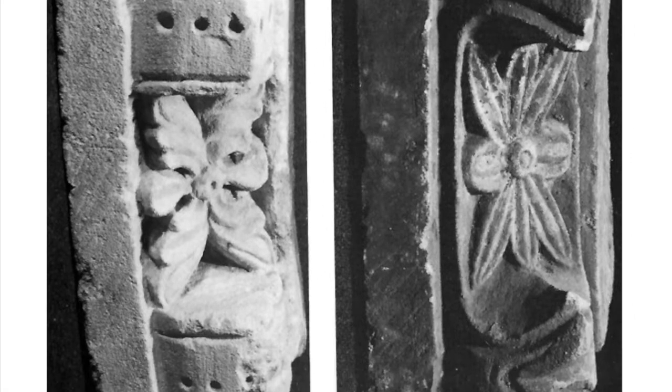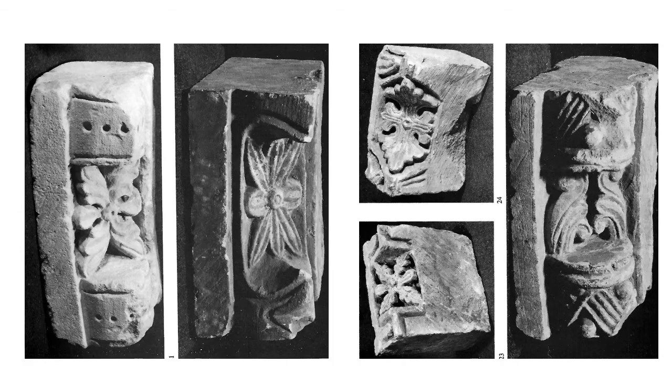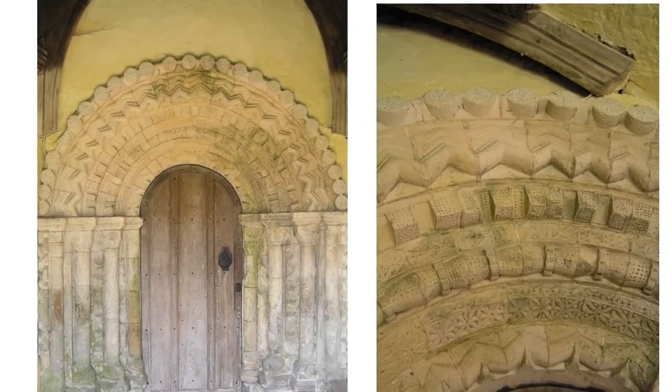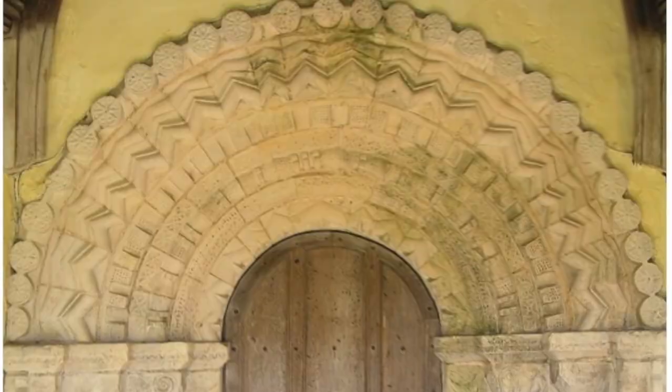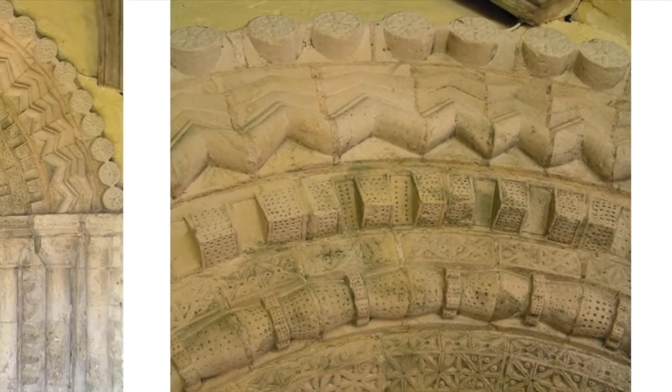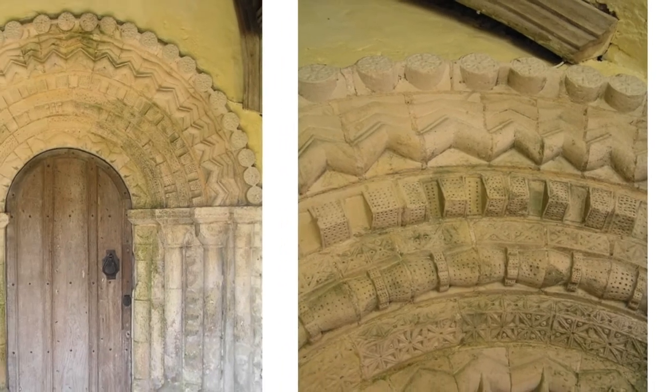The keeled moulding, as opposed to the normal roll moulding, is generally thought to have made its first appearance in England at Durham between 1133 and 40, which means that they may belong to a slightly later date than the cloister capitals. However, they are seen in Normandy at Cerisy-la-Forêt in the late 11th century, and therefore could be earlier than the Durham example. The distinctive drilled keel moulding becomes a major feature of the Norman doorways to several parish churches in South Norfolk. This slide is of Heckingham near Loddon in South Norfolk.